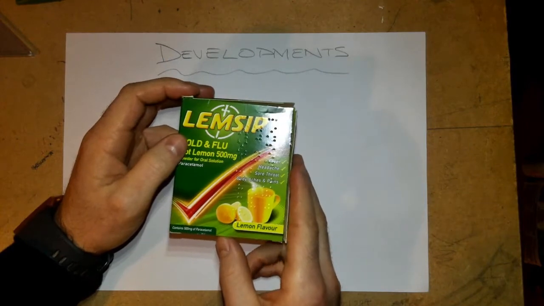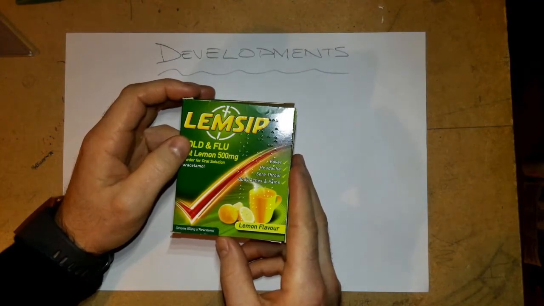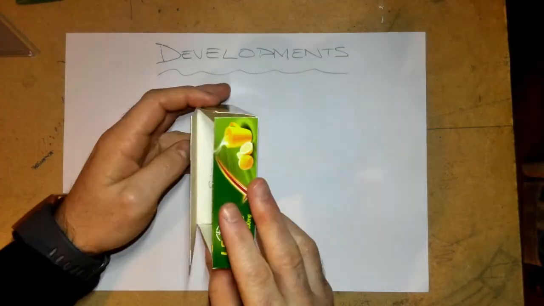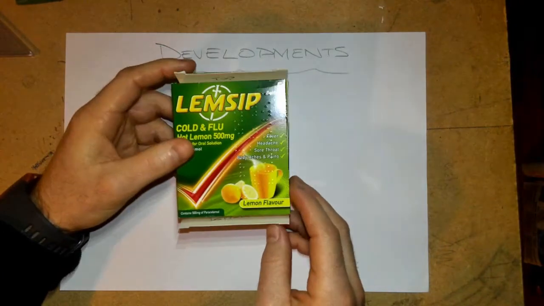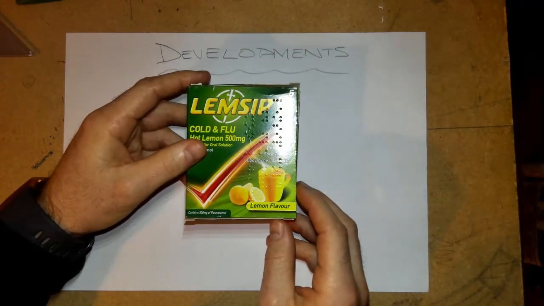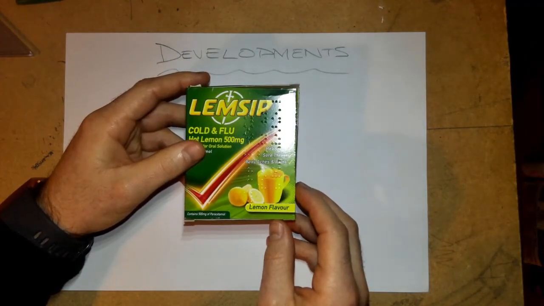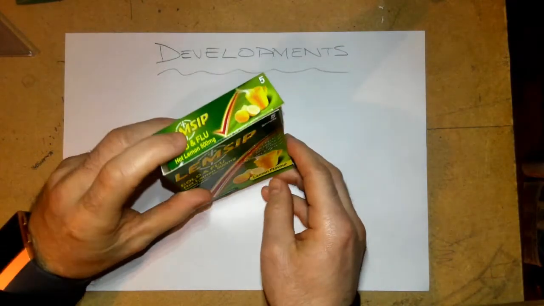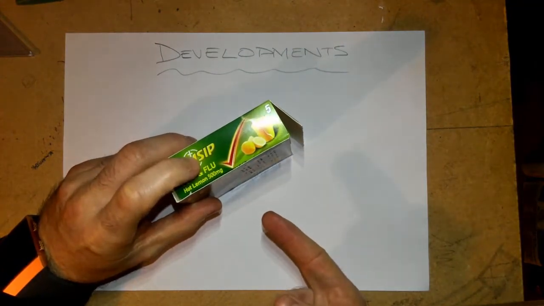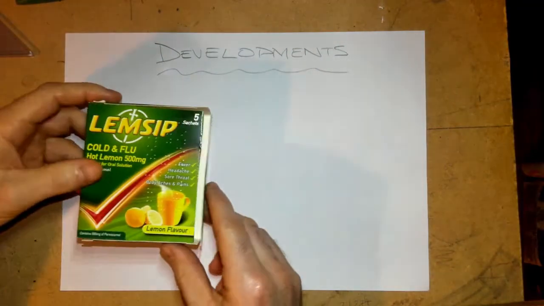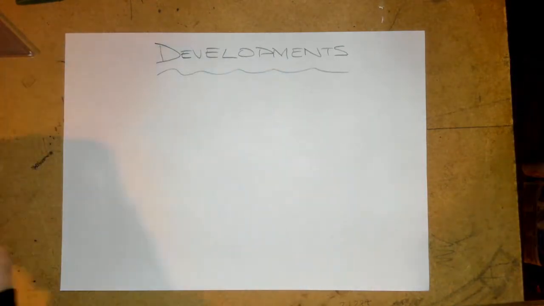So first of all, what I want us to do as an exercise is sketch the orthographic views, the front elevation, the side elevation, and the plan as we would see it, okay? So let's say the front elevation is this. When we're looking at the front elevation, we can see that that shape makes a rectangle, okay? And let's imagine we're looking in from this direction, so the arrow is pointing from right to left, so it's going to go on the left hand side of our page. So I want to sketch a rectangle of the Lemsip box, that's going to go on the left hand side of my page, okay?